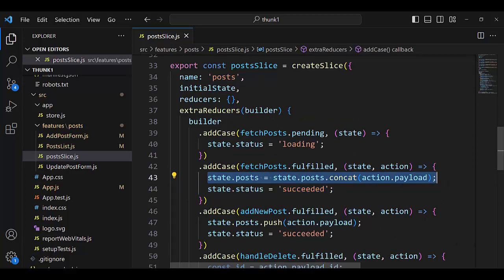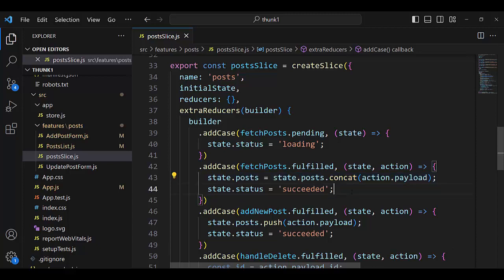Concat to the actual state. Concat to the actual properties of that state, post, properties post. Properties post is an empty array, and now after concat it would be a payload, it would be full of posts.